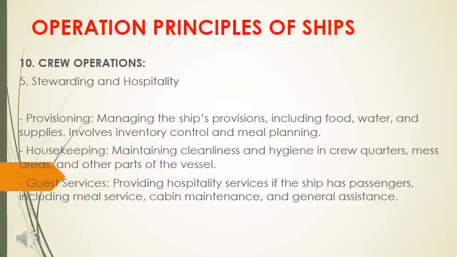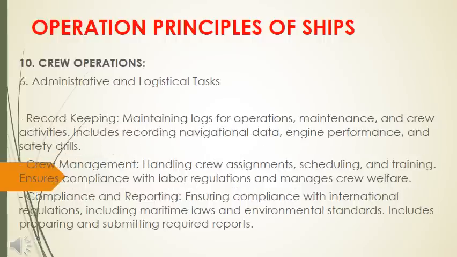The housekeeping, it involves maintaining cleanliness and hygiene in crew quarters, mess areas, and other parts of the vessel. For guest services, it involves providing hospitality services if the ship has passengers, including meal service, cabin maintenance, and general assistance. The sixth is administrative and logistical tasks, such as record keeping, crew management, and compliance and reporting.